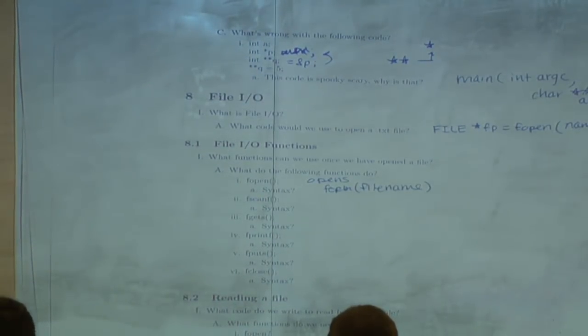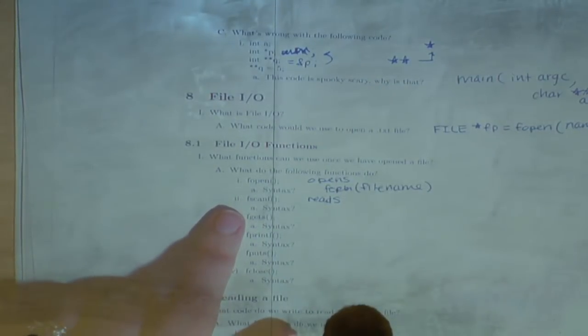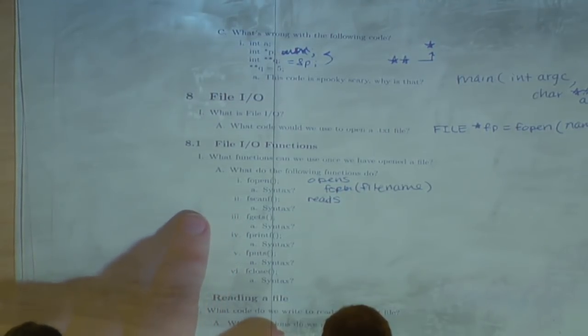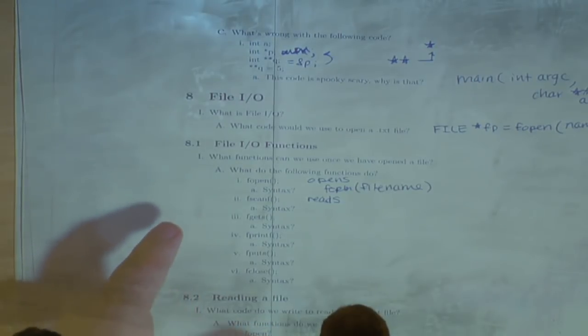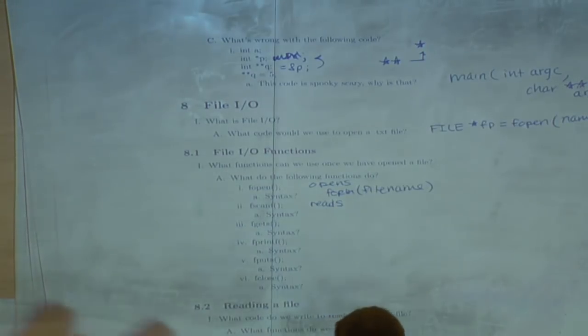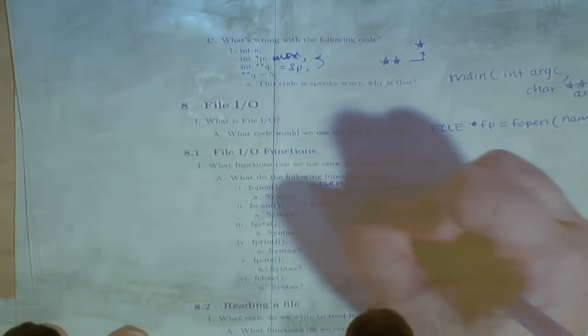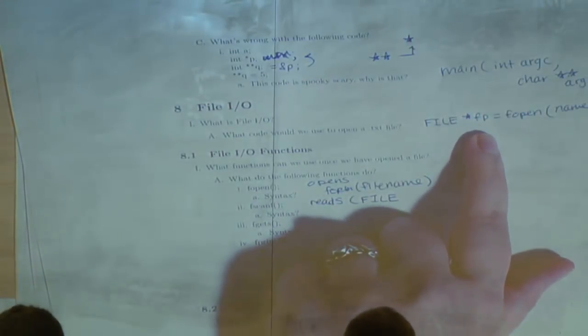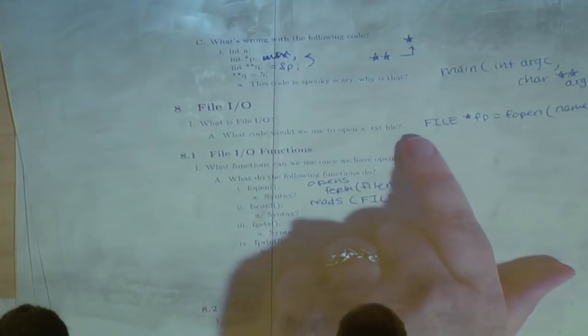fscanf is going to read an input. So you've already created an output file and you want to import it into your function. We'll look at a function that has a list of names in an output file, and then it just prints those names to the screen. It needs the file, so in this case it's going to be our fp, whatever file pointer you created.